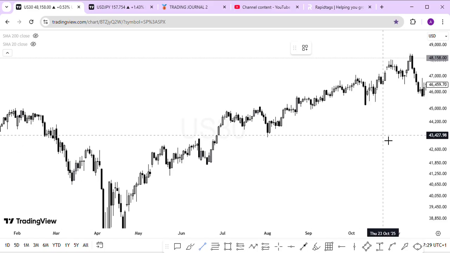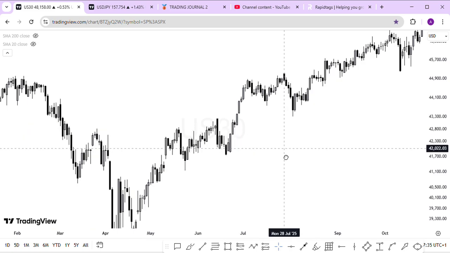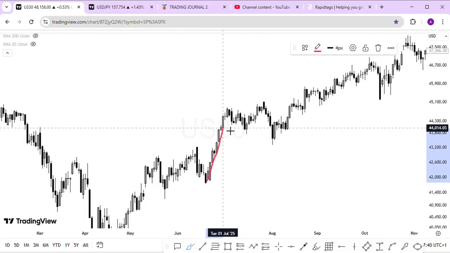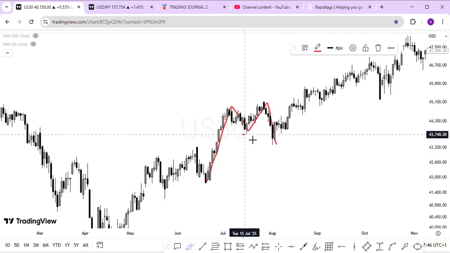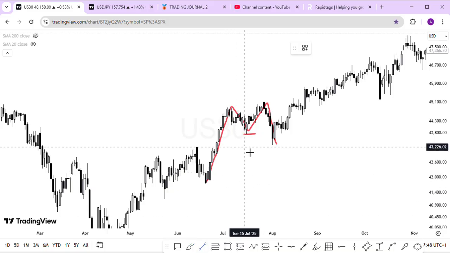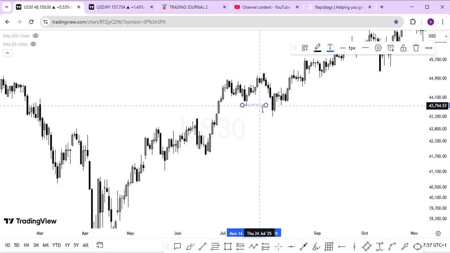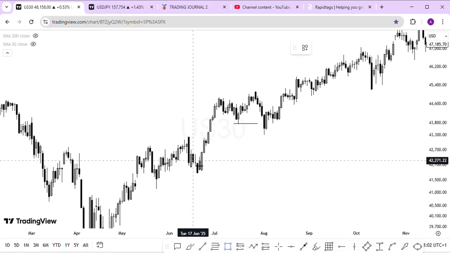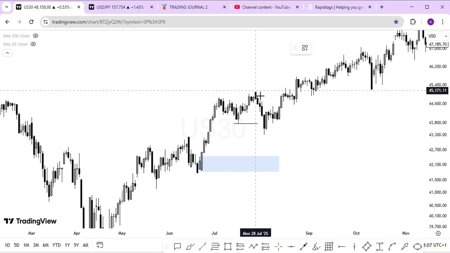So let's start from here, just to show you how this structure works and that it works the same way all the time. Let's start from this low. You can see the market pushes up, gives a valid pullback, pushes up, then comes back for this low. So our low is here. You can see our inducement, or valid pullback, is here, and we can only wait for POIs.